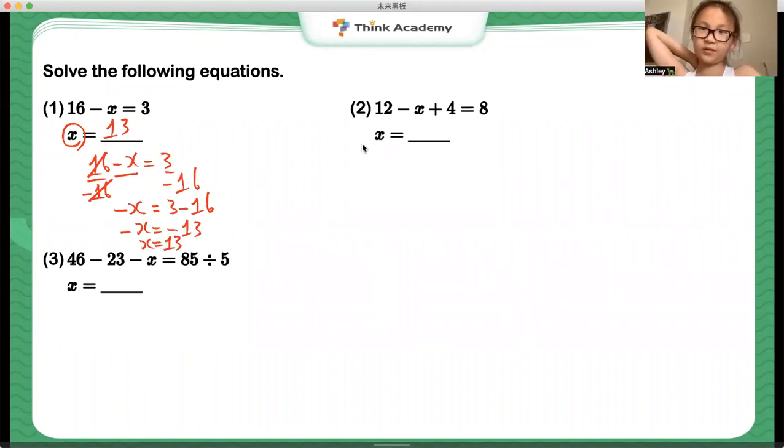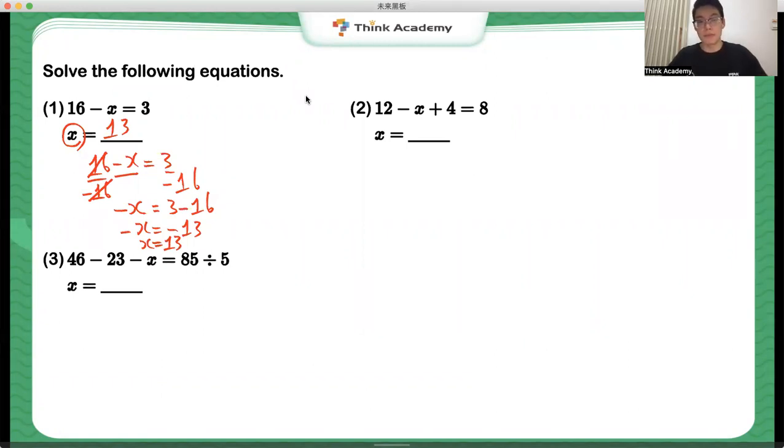I think there's another way you can do it. Yeah, of course, there are many ways we can do it. We can move, like, 16 minus 3. That makes sense. Okay, yes, that's making sense. We can of course move the X to one side and the numbers to the other, but that's going to be another technique that we learn about next. So for now, let's just try to stick to this way first.